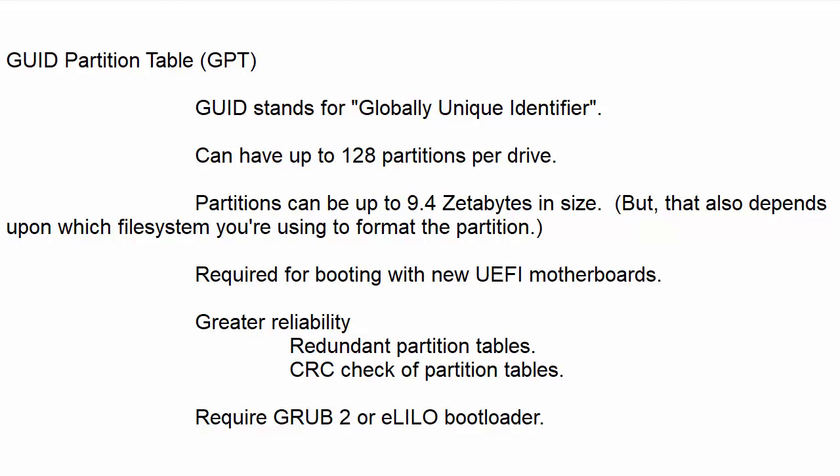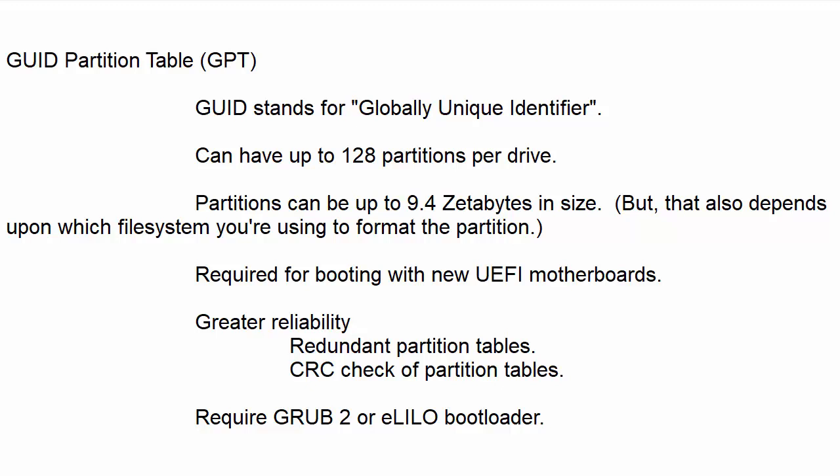This time, we're going to look at how to use the gdisk utility in order to create GPT partitions. Now, in the previous video, we looked at the different types of partitioning schemes. We saw that we have two of them. We have the MBR type partitioning scheme, which stands for Master Boot Record. And then we have this GPT partitioning scheme, which is the new one. It's the one that all the cool kids are doing now, but it stands for GUID Partition Table. So the GPT is the newer one.